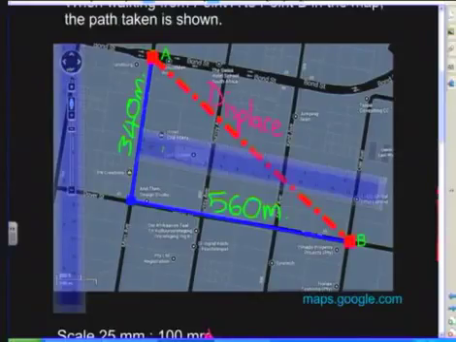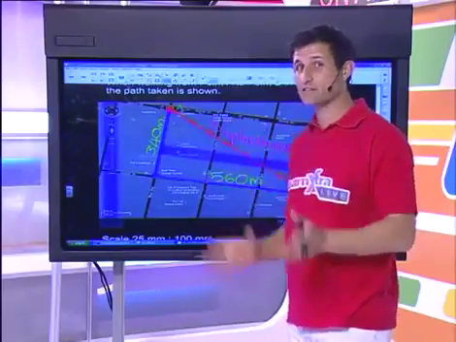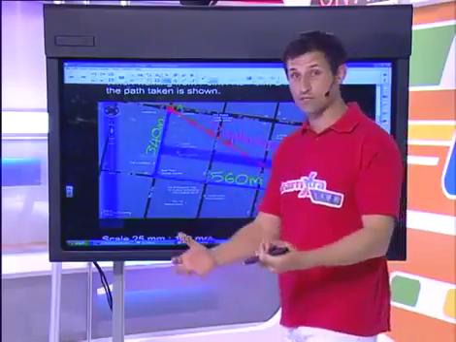Displacement is a direct measurement from my beginning point to my end point. And I'm going to show you how to do this using a ruler. We can actually figure out what the displacement is, but then we've got to grab a protractor to figure out the direction. And that's an excellent time to start dealing with how to measure direction.